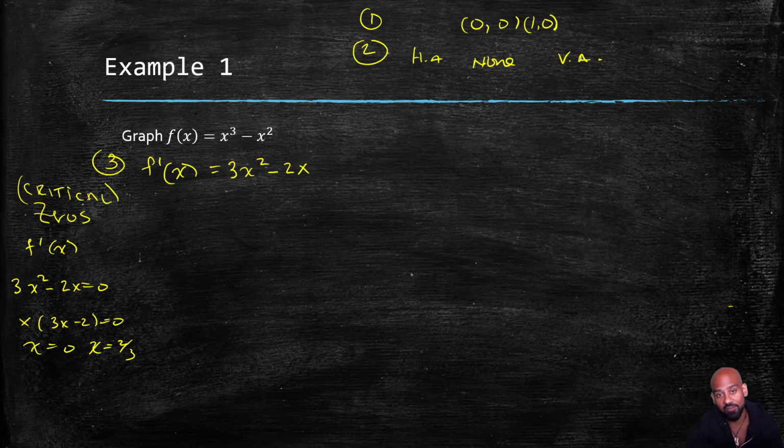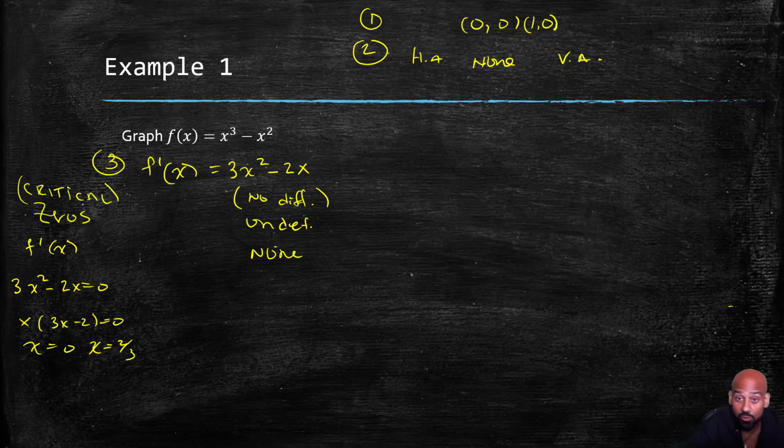And if I try to find any undefines, the undefines for the sign chart, because we always do need them, those are your non-differentiable points, which are either a sharp point or a cusp. We talked about that. But there are none here because if you set the denominator equal to 0, there's none of those. So what we found are the two critical values.